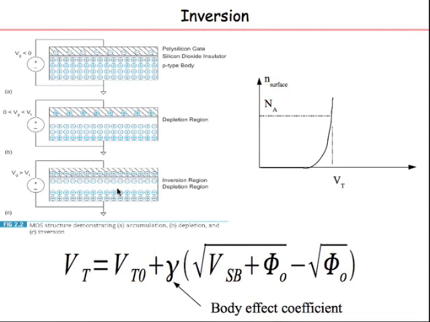The threshold voltage itself is not a constant. It keeps changing based on the electrical potential of the body. This is the body, and its electrical potential affects the threshold voltage. It's a very weak effect. Typically, as I said, in digital design we connect the body to ground for the nMOS and to VDD for the PMOS, so we don't want to play around with that. But you can actually play with the body voltage to modulate the threshold voltage, and that is used in certain places.